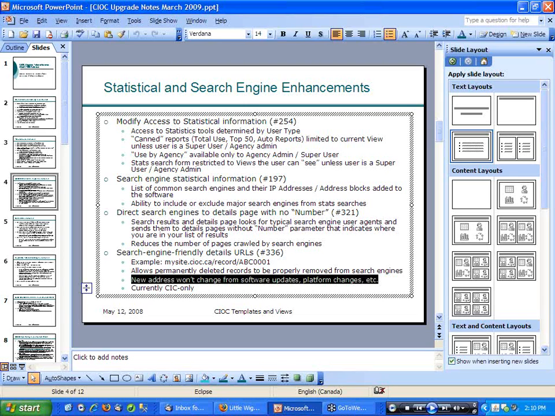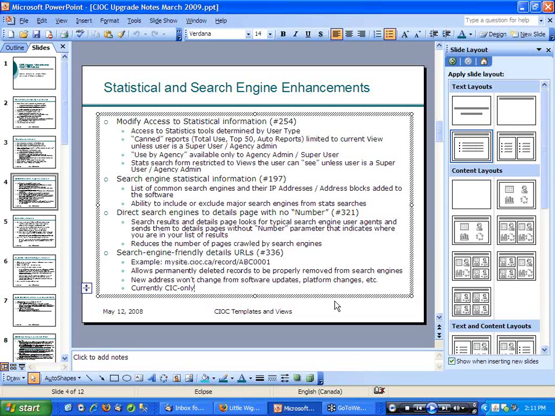We're automatically redirecting people who access either through an old RSN link or even a num link. We're automatically redirecting them to the new format of links so that over time all the search engines are going to be using this new way of accessing the record, and people have time to update their links before the current links stop working, either because of database mergers or software changes or whatever the case may be. So your old links will continue to work, and they will redirect to this new style of link.